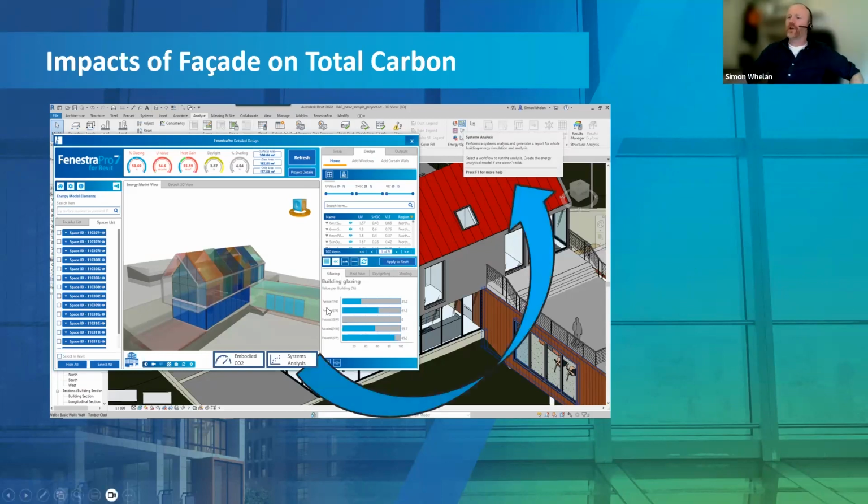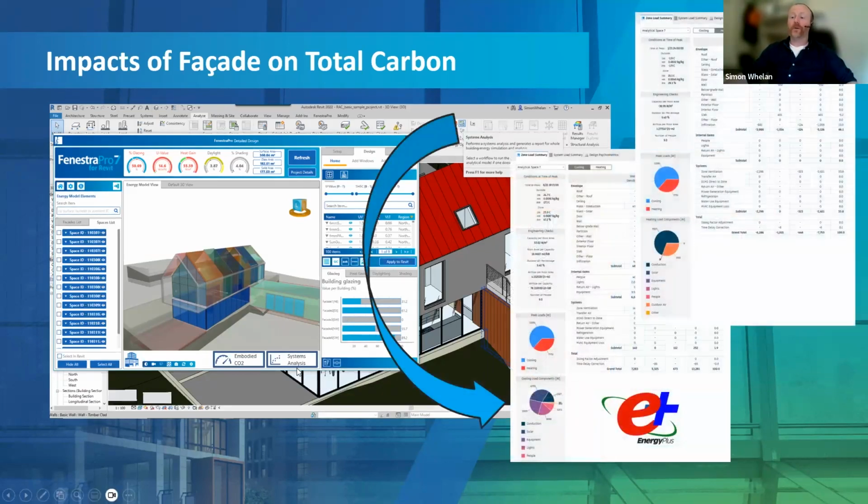So we're leveraging a couple of the things Revit is doing. First, the systems analysis: from Fenestra Pro, we kick off that EnergyPlus calculation to understand loads, whether heating loads or cooling loads. From there, we can start scraping and filtering that data, specifically around the areas Fenestra Pro looks at, be it the facade and the envelope.